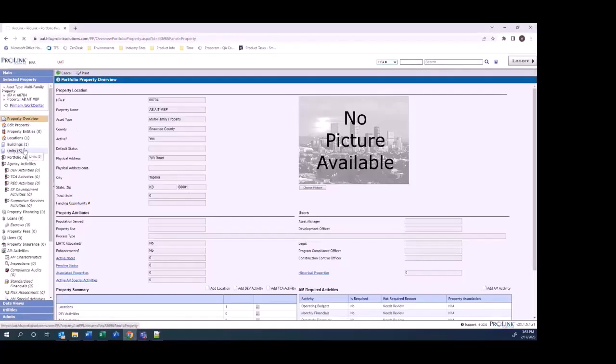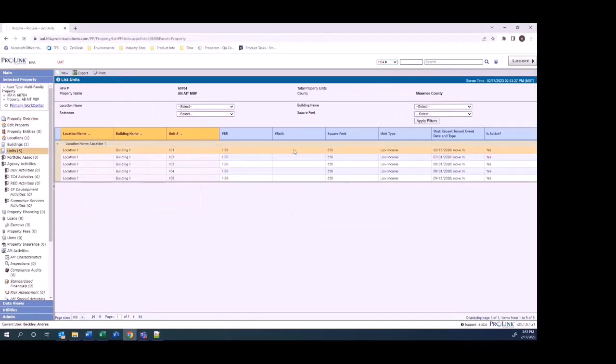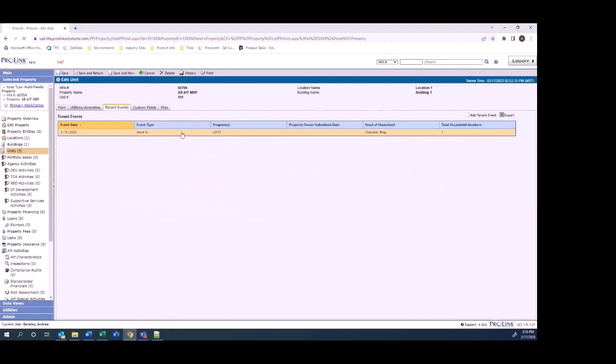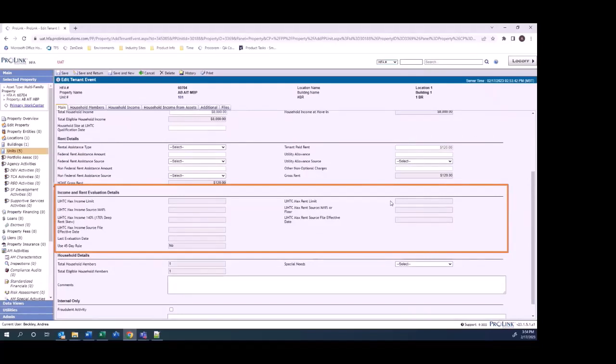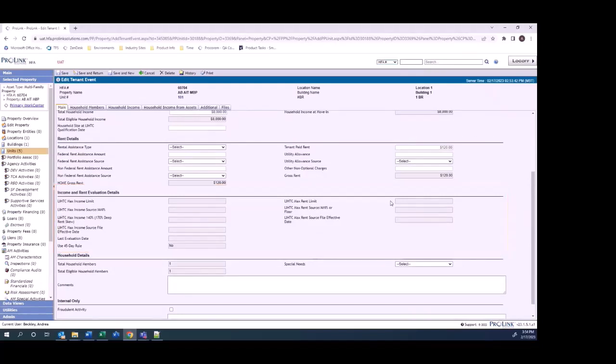Navigate to a unit and then to a tenant event. On the main tab, there is a new section called Income and Rent Evaluation Details, which includes read-only fields. After the review period is evaluated, these fields will display values to help you understand how the tenant event was tested.